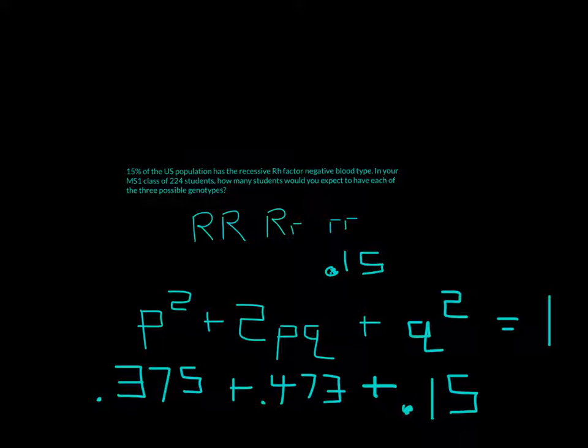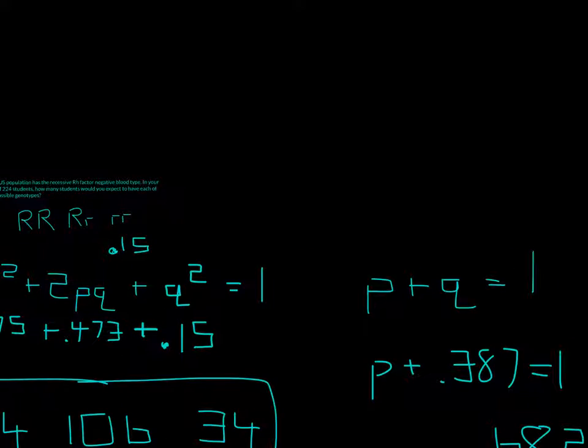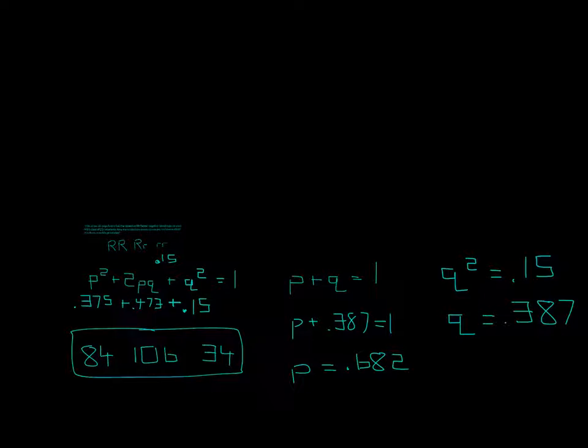So the 15% of the US population that has the negative blood type, that's talking about a condition, right? So therefore it's talking about a genotype. It's saying that 15% has this genotype of a recessive blood type. So therefore it would be 0.15 for q squared, right? So this is equal to q squared. So now we have to find all the other numbers, right? So starting from q squared, we can get q.